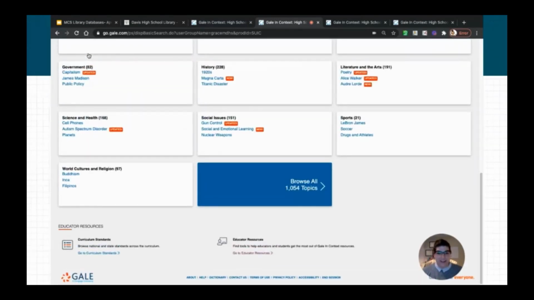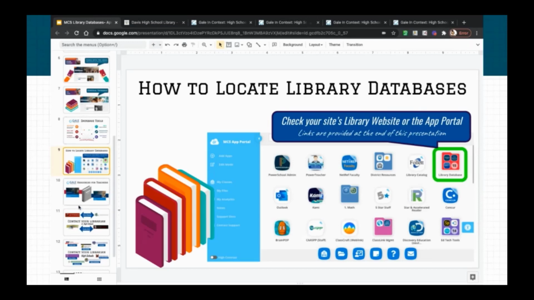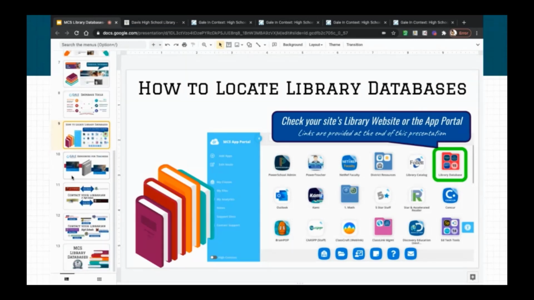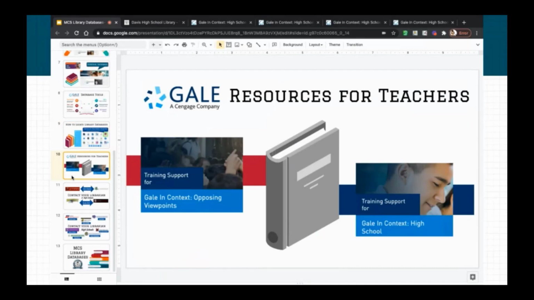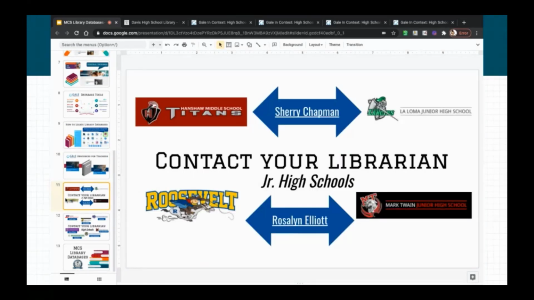There's so much more to explore for Gale, but this is really all the time that I have with you today. I do want to highlight the educator resources at the bottom here. There's one for each of the databases that Gale has. Not for eBooks, but for the other databases. So I've actually linked the two here on the slides for you. Check with your site librarian. If your site subscribes to other databases, there may be resources for those as well.